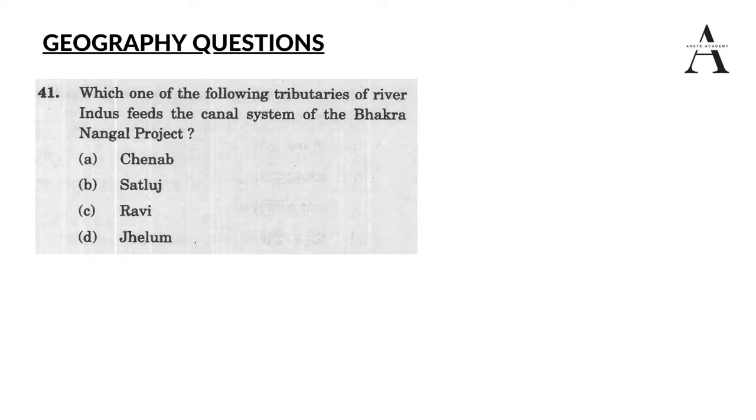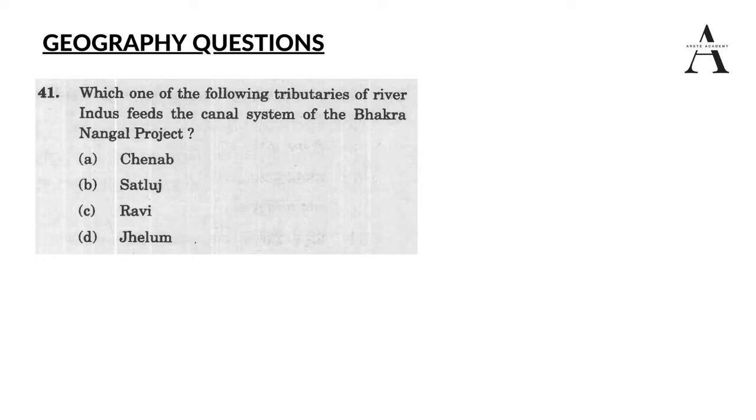And if you don't know, then never ever try to guess that answer, because you will end up marking the incorrect answer. The idea of discussing this question is that with its help we will demonstrate how you should cover the river system, their tributaries, the important projects, the sub-tributaries, and what all we should know. By the end of this topic, you will develop a very good understanding of how to cover the river system. But before we proceed, the answer of this question is B.